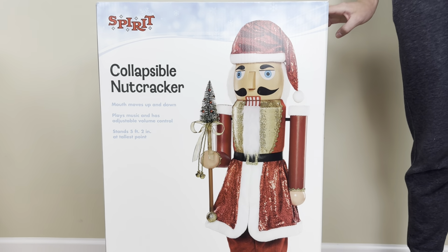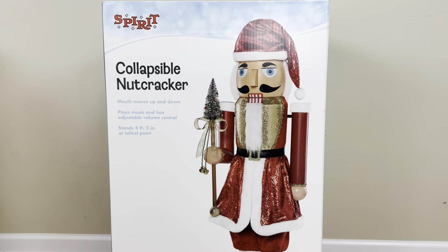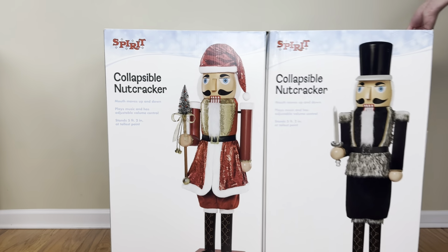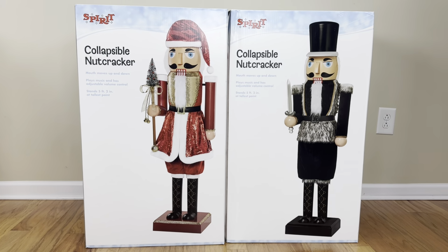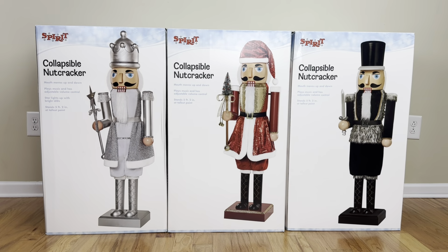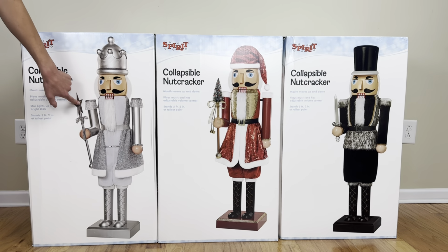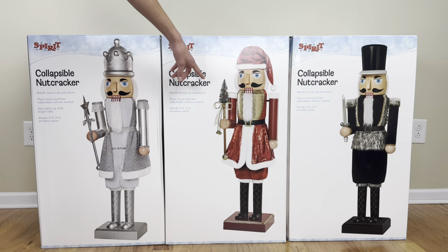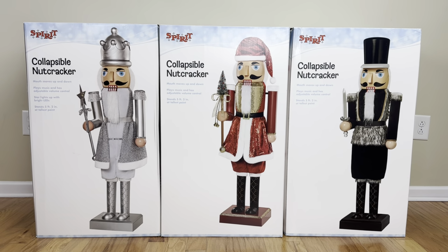There are two other styles as well, and I thought, why don't I get those while I'm there? This one is black and silver, and this one is silver. They all have their own cool thing. This one's star has some lights on it, this Christmas tree lights up, and that guy has a cool sword. They're all a little bit different, but also pretty similar.